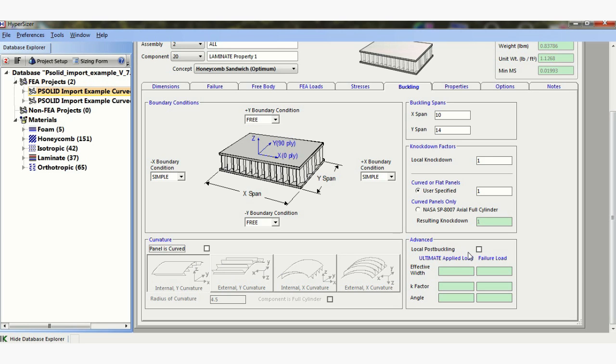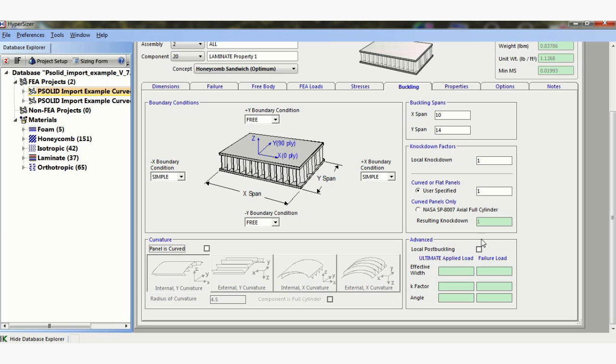I think post-buckling needs all its own sheet. This is a complicated topic, and just clicking this on and then running your analysis thinking you're going to get the right answer is kind of wild. But obviously what Hypersizer does is calculate an effective width of sheet, and it redistributes the loads to the stiffeners, which is good. But there's not a lot of explanation here.